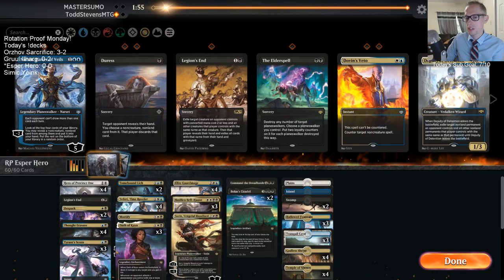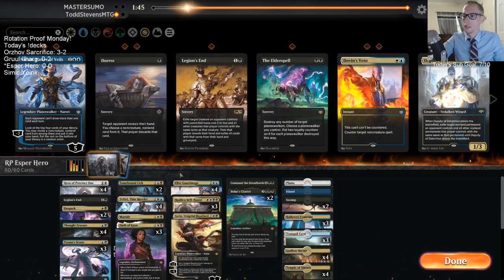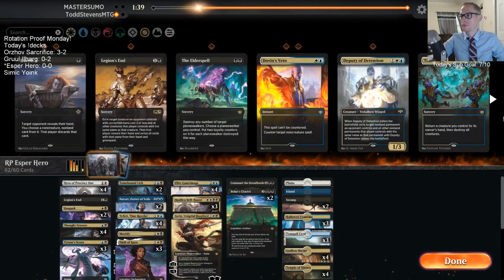Yeah, Tombbound Lich already looks pretty strong. We were debating between Tombbound Lich or Thief of Sanity for this slot here. Ended up going with the Lich, and it looked pretty decent there. All right, so definitely want Narset.